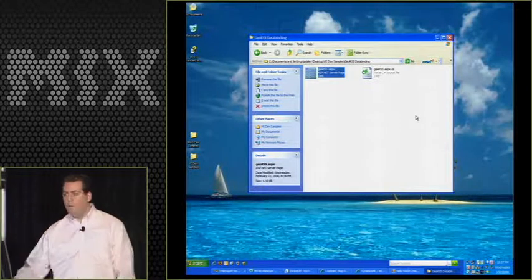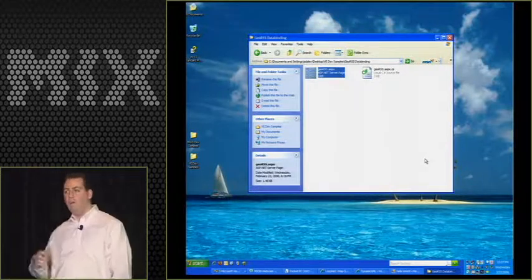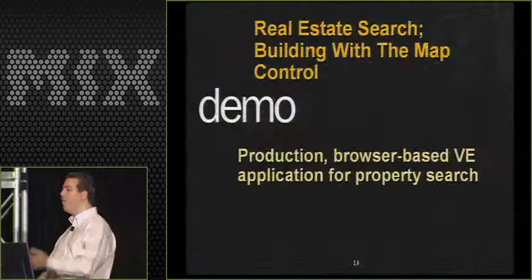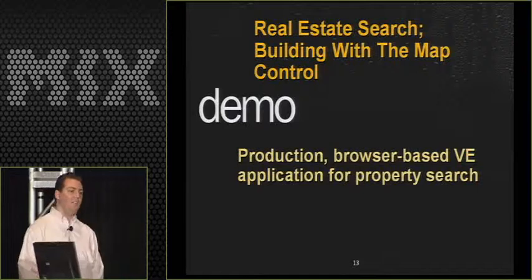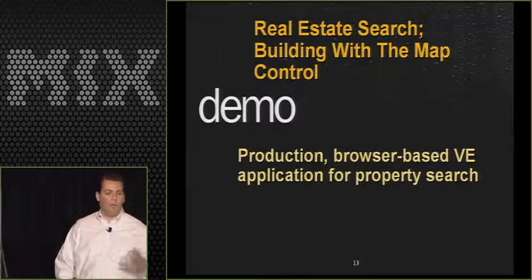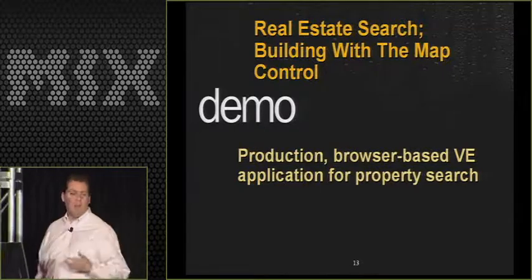So, very, very simple. You can take this rich mapping, this immersive experience, drop it into your application and build whatever type. So whether it's a social networking application where you want to track the location of your friends or your family, your business colleagues, or you want to quickly, if any of you went to Brian Arbogast's session, start an event and find something that's convenient to everybody. I mean, that's always my problem.